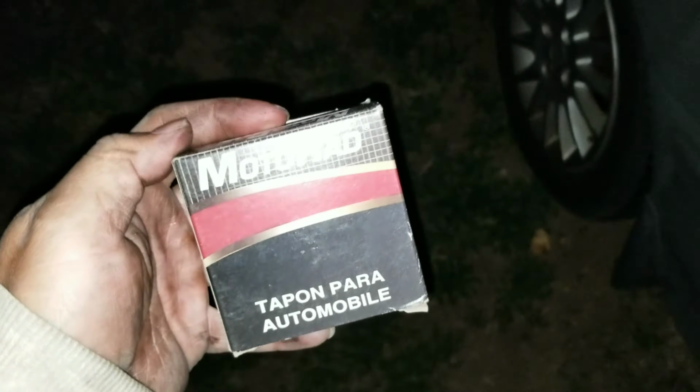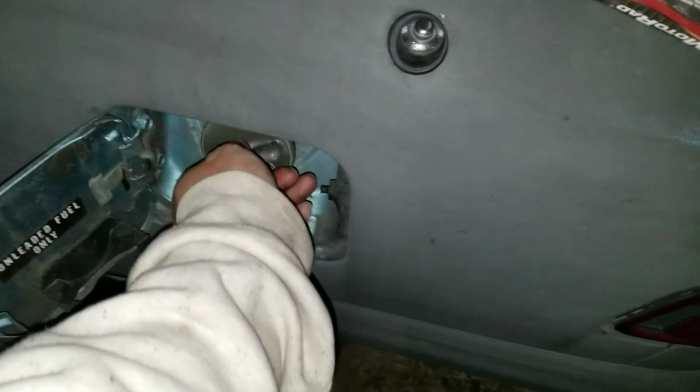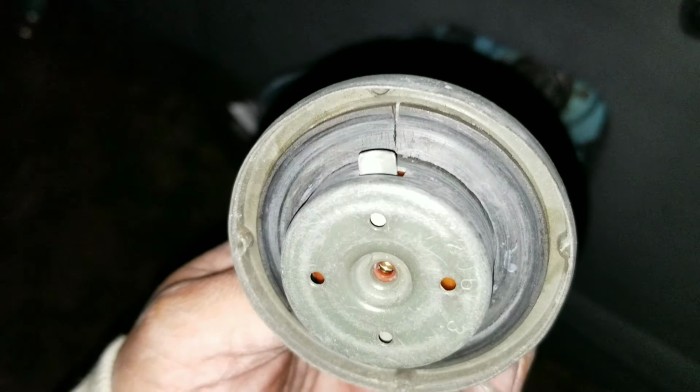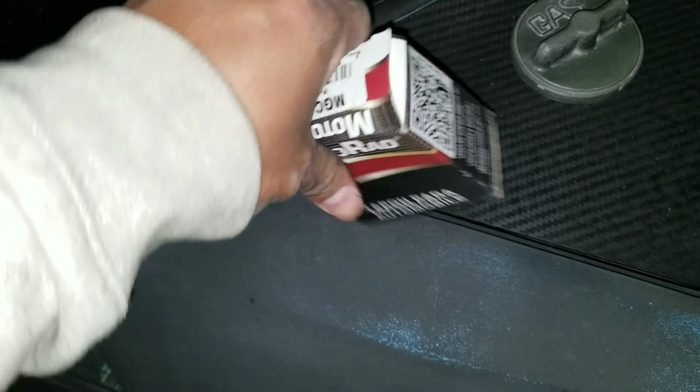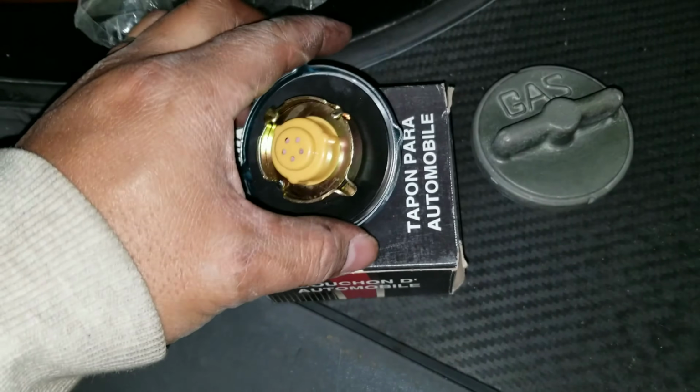Let's replace it. Got this cheap gas cap. As you can see, this one right here, see that crack in the rubber? It's almost the same thing, but this one's not ripped like this one is. And sorry, my battery's dying, so my flash doesn't work.